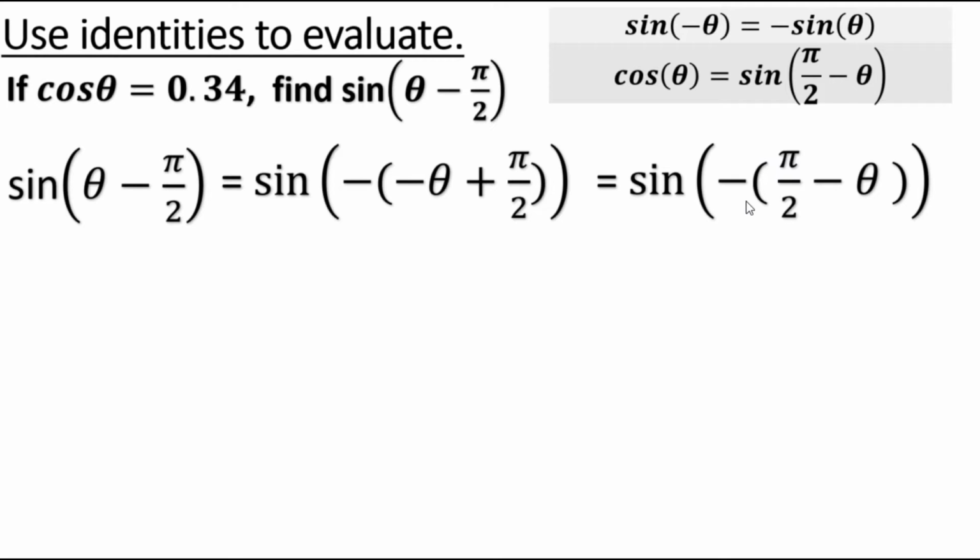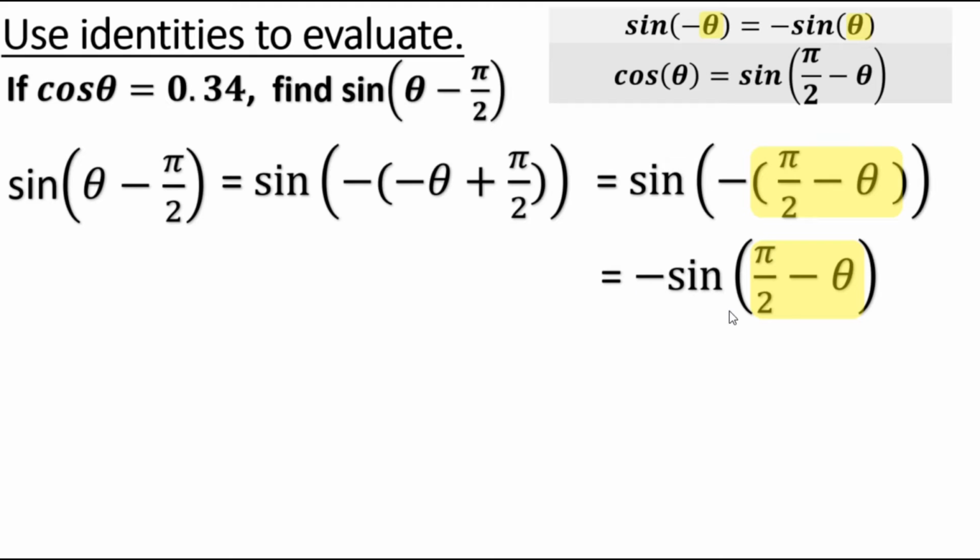Okay, next, I have a negative right here that I don't want there. But ultimately, pi over 2 minus theta is just another angle measure. So we have negative angle measure up here, negative angle measure. That negative can be moved out front. Again, not because I'm factoring out a negative, but because I'm applying the odd-even properties. So I'm going to move that negative out front.